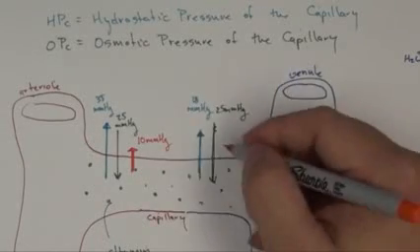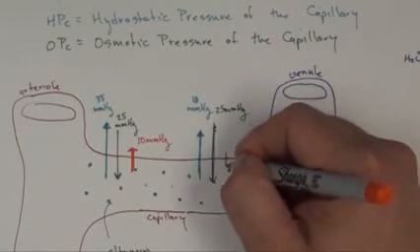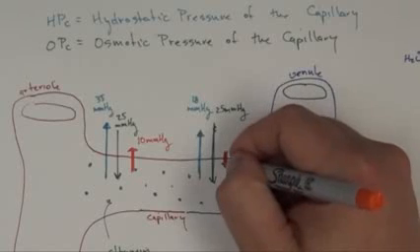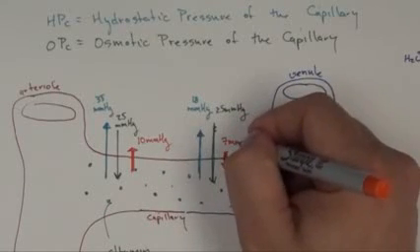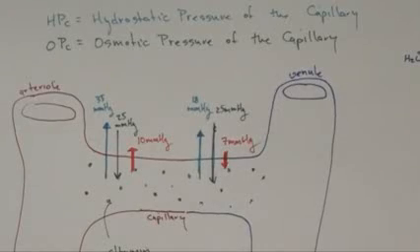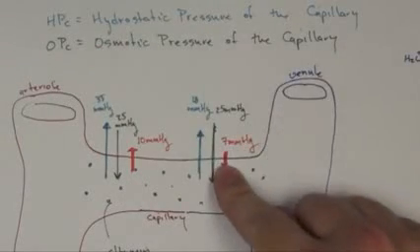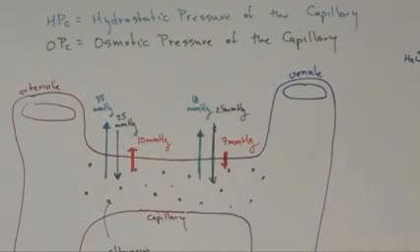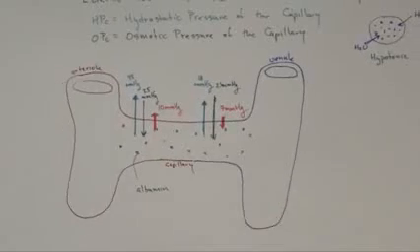Over here, the math is a little bit different. I'm pushing out at 18 and still pulling in at 25. So my arrow changes direction. I'm pushing back in at 7 millimeters of mercury. And so at one end I can push fluid out of the capillary, at the other end I'm drawing it back in. One of the things you might notice though, or ask, where's that extra fluid go? Because I'm pushing out more than I'm drawing back in.